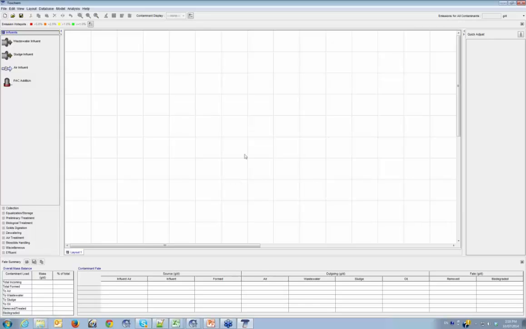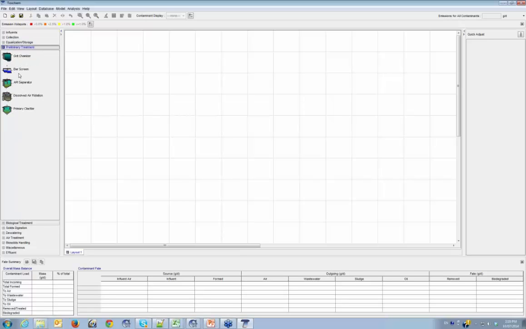One change you would notice is that we have added new information here, which is the emission for all contaminants. As soon as you solve your layout, you can see the total emissions from the plant reflected in this field. With respect to the unit processes we have added, 2 unit processes are there in equalization and storage. You can see we have added a surge tank, a closed version, and a floating roof tank. These 2 unit processes are new.